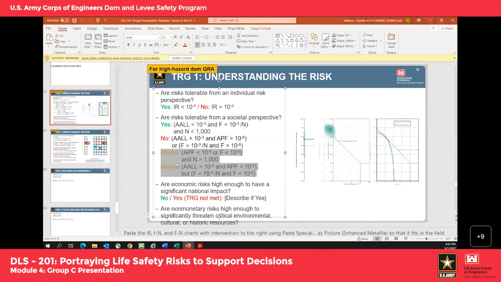Yeah, so we can walk through it. So let's look at the second maybe right there, so that bottom maybe. So the first criteria, average annual life loss is greater than 1 × 10⁻³. That's our typical average annual life loss that's associated with the little fn chart. So the middle chart to the right. Along with that, it's saying APF is also greater than 10⁻⁶. So that qualifier is in there to ensure that the average annual life loss plots above either the sloping 1E-3 line that Carmen's highlighting right now, or the horizontal low probability high consequence line at 1E-6.